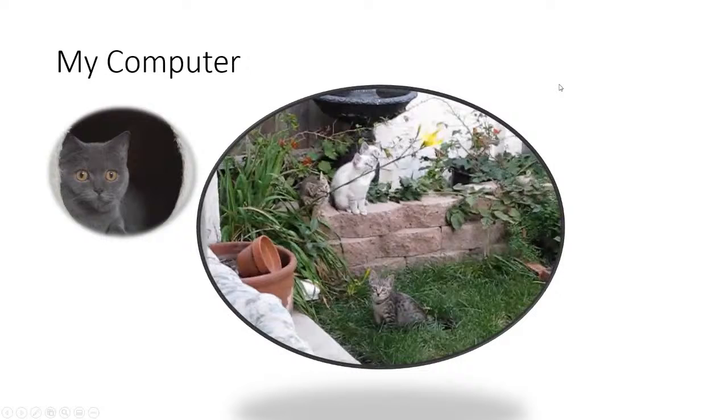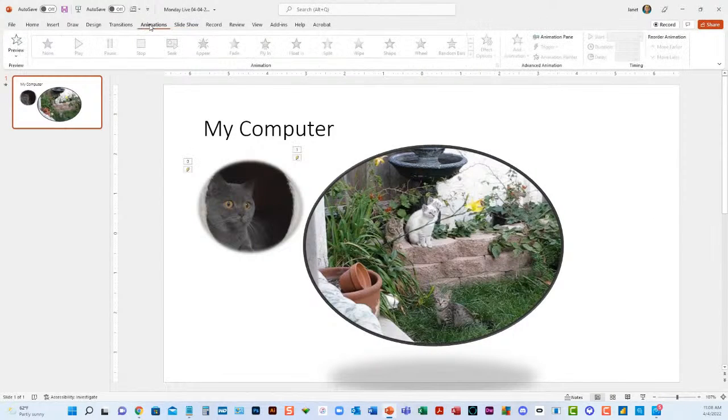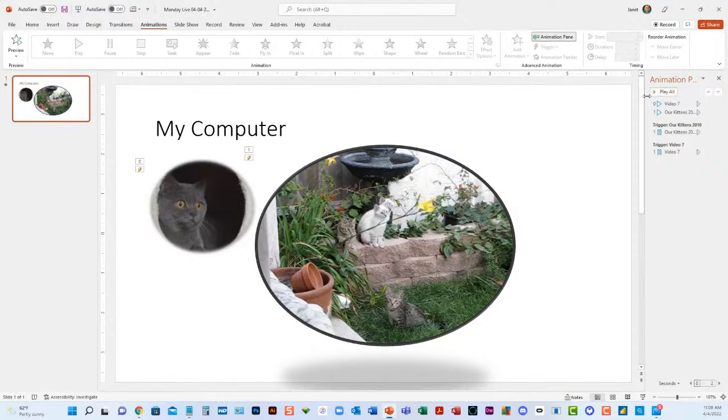So I'll hit escape to go back over into the design portion of PowerPoint. Now, if I go up to the animation tab, we want to turn on the animation pane. When I click on that, see how it gives you this little animation pane? So it puts in these triggers as well. I'm going to click here and choose remove and remove, because I have them up here too. And then when you click over to each one of these, you get a little drop down.